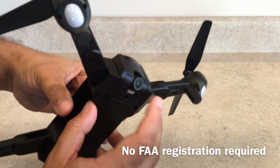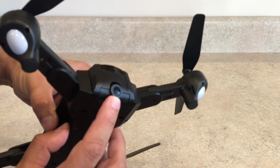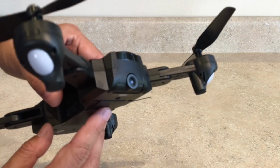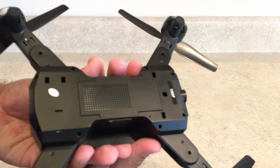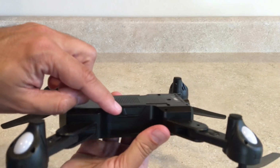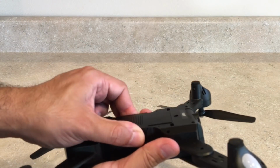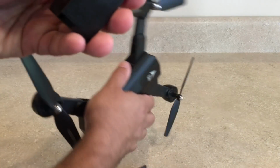And as you can see here, it tilts just about 90 degrees, so you could do that prior to takeoff. Now, taking a quick look at the bottom here, this is not an optical flow drone like the F196, so no optical flow camera or sensor at the bottom. But we do have these two battery latches right here. So let's briefly remove the battery and take a look at it.